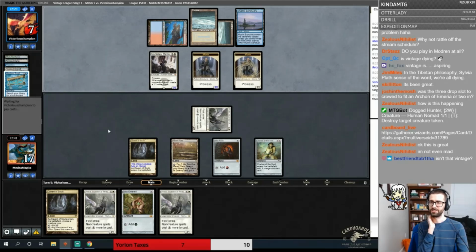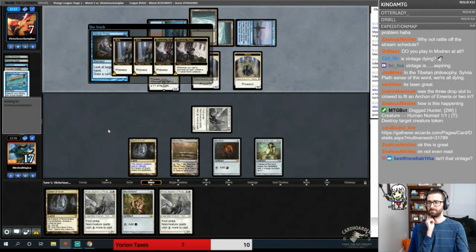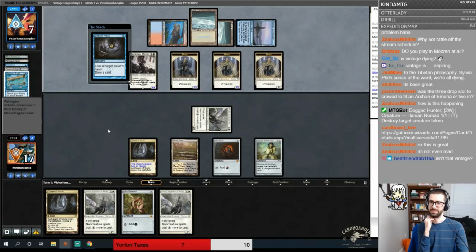Okay, so that Mystic Sanctuary probably indicates that our opponent is not on PO, but rather is on just a Jeskai Xerox deck.